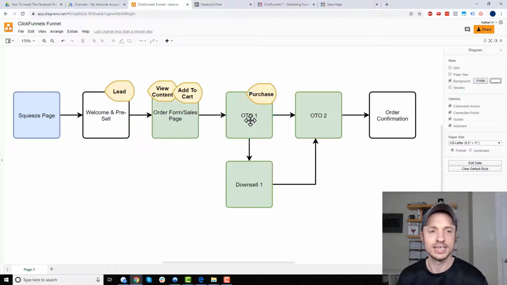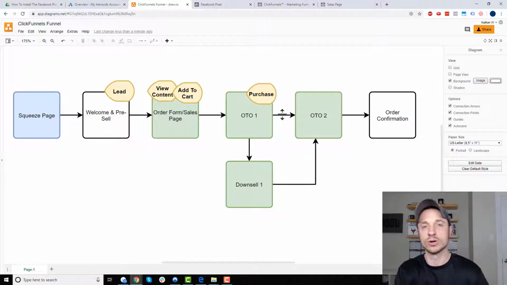And then, yes, they could buy something on the OTO1 page, on the OTO2 page, or on the downsell page, but we're not going to trigger any events on those pages, because they might buy something or they might not. It's really hard to track what they're buying with these standard events. So that's one of the downsides of this method: you're only tracking the initial purchase from the order form, and you're kind of missing out on the OTOs and the downsells. That's where this method is lacking a little bit, but it works more often. The other method with the event setup tool does not work as often as this method.